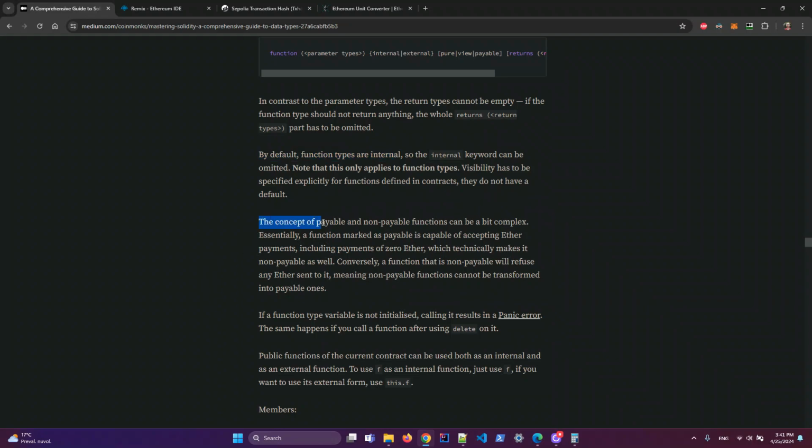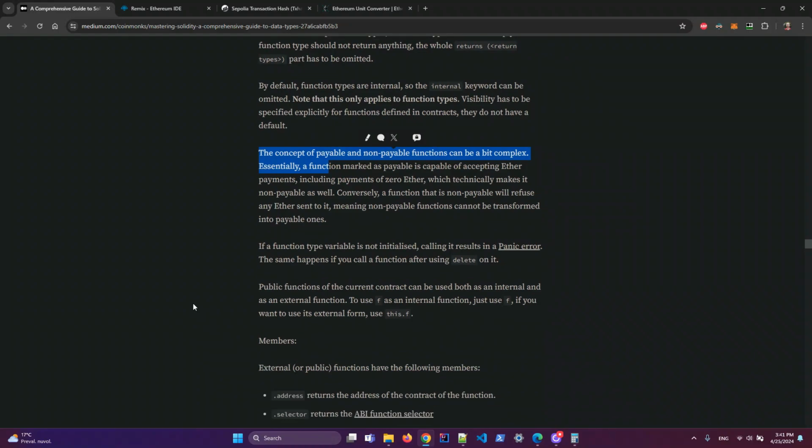Here we have the concept also of payable function if we want to accept payments with our function.